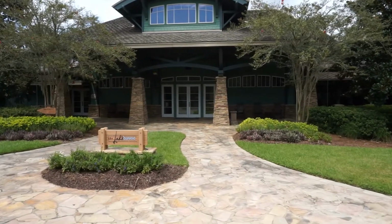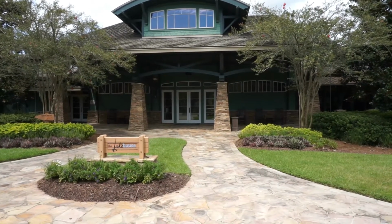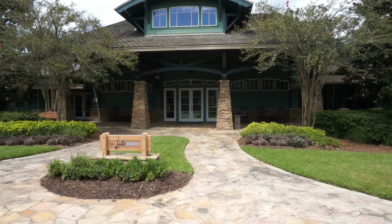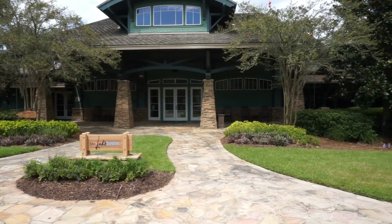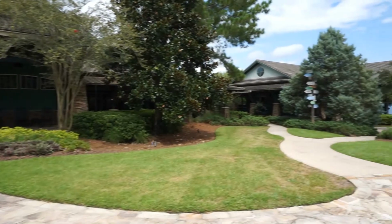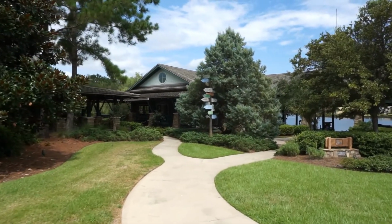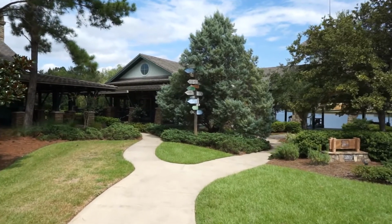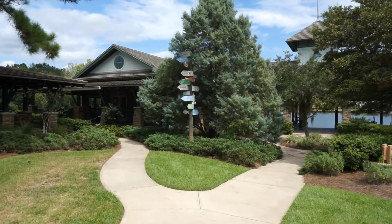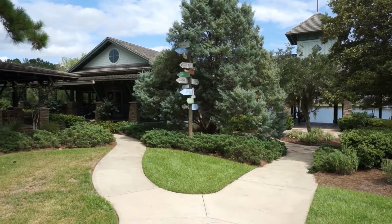And this is the lake house with Backwater Bill's restaurant to the left, a large central meeting room where they have lots of receptions and parties, where some of the clubs meet. Off to the right is the big screened porch. And in this direction we have the Tackle Box General Store and the boathouse where the docks are for the Duffy boats and fishing boats that you can lease to enjoy this beautiful navigable lake.